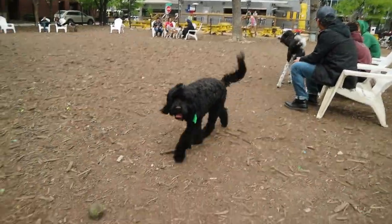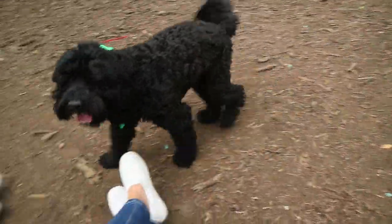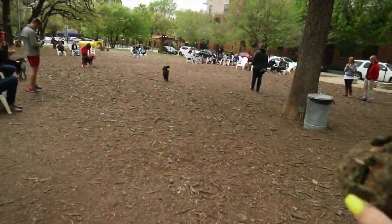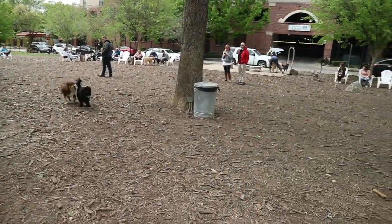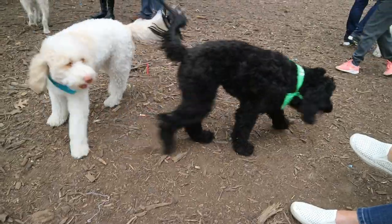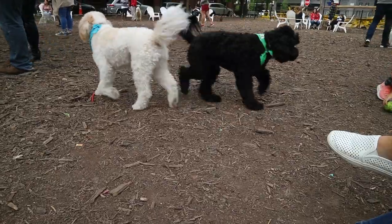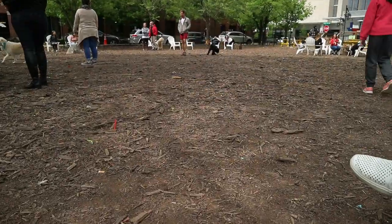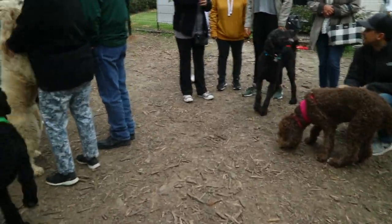Meanwhile, Dwight, you having fun? Did you bring that? Okay, I'll play with you. Wait, okay, this is disgusting. Oh, there he goes. This is genuinely all they have in here right now. This is not normal. Good job, buddy. You find a friend to throw the ball for you. Doodles everywhere.